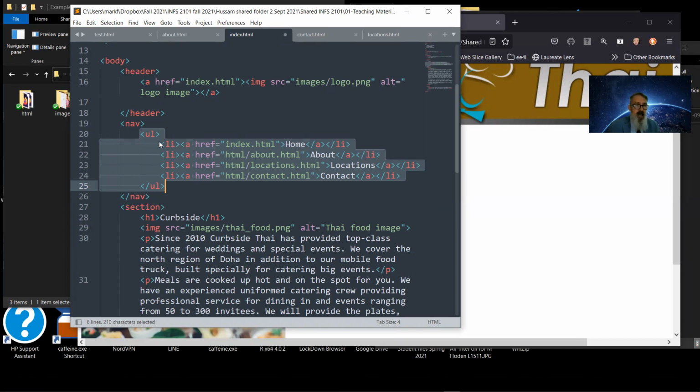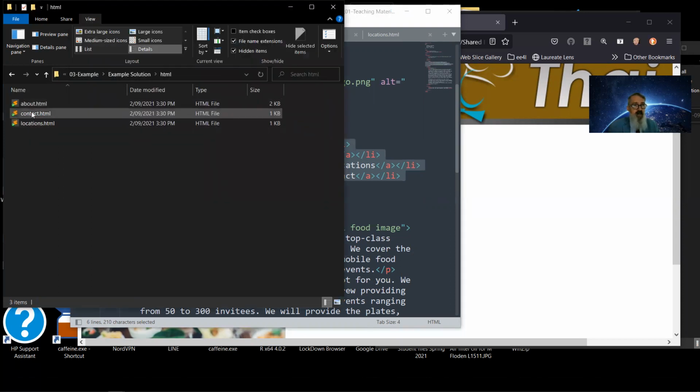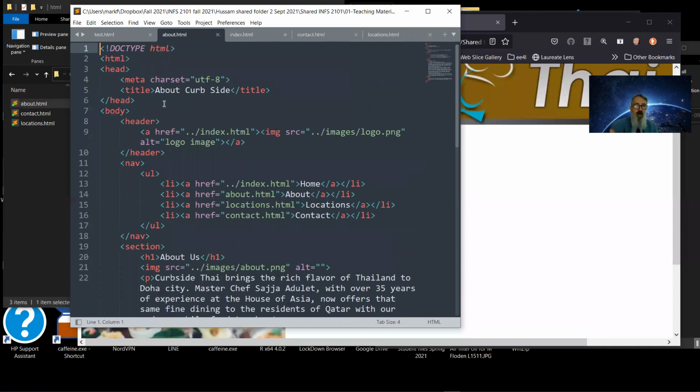And then each of those, do you see that the home just points back to itself? Then the others are all found in the HTML folder. So if we look in the HTML folder, it's got those other files there. Notice they've all been saved with the HTML extension. Now I've set this so that they will open with sublime.txt, so it's easier for me just for this exercise, but normally they would open in a browser.